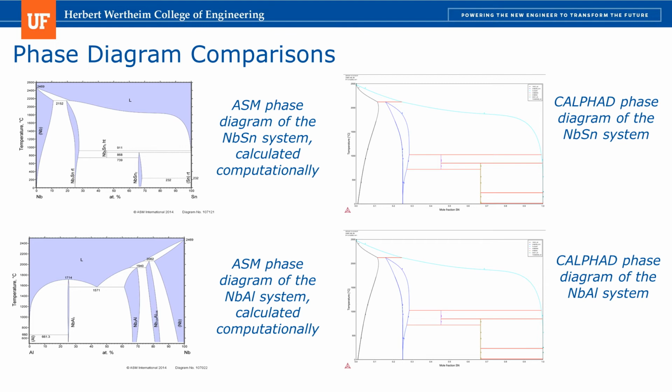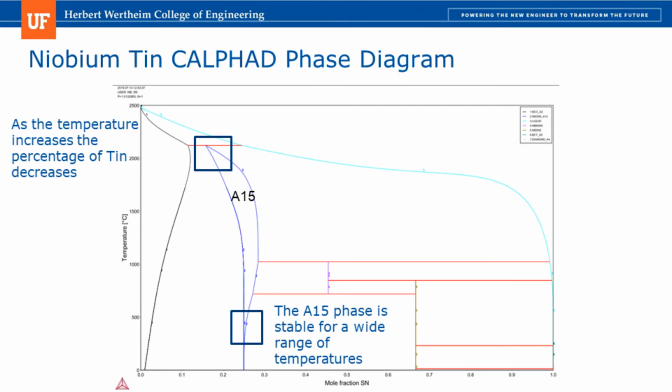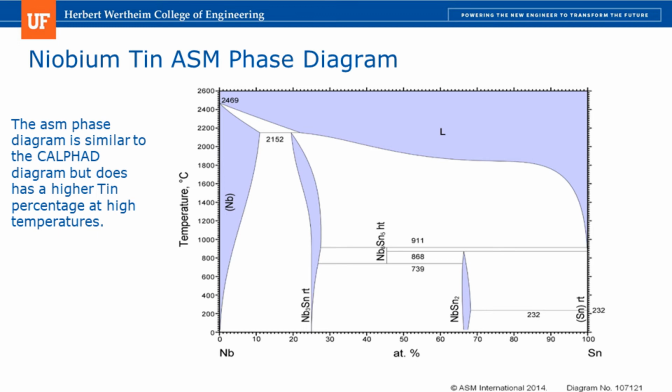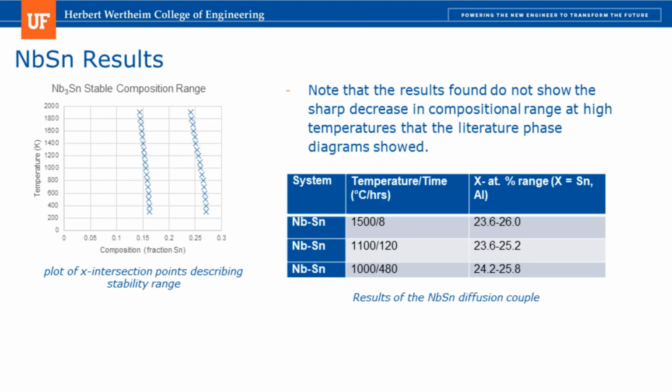We compared our results to the phase diagrams from the ASM database, as well as phase diagrams created in Thermo-Calc via CALPHAD. Although similar solubility trends were evident for all three compounds, our produced results presented to be different from the database solubility percentages. Both the first principle calculations and the diffusion couple experiments revealed a higher solubility of tin at lower temperatures when compared to other sources. As the temperature increased, about 9% of the tin depleted from the niobium-tin system.